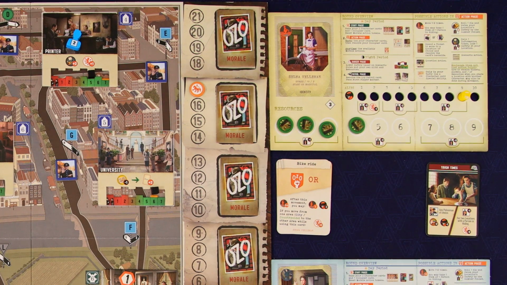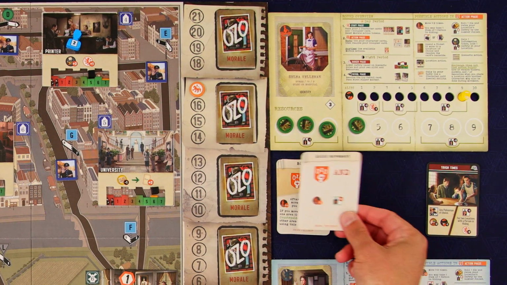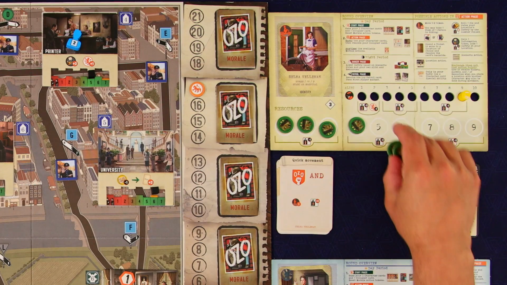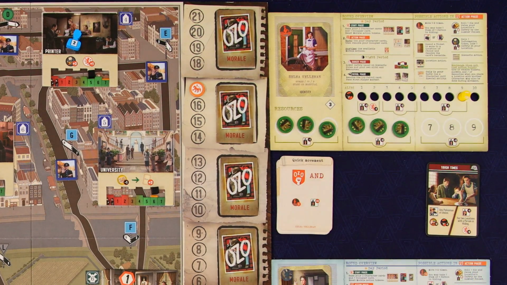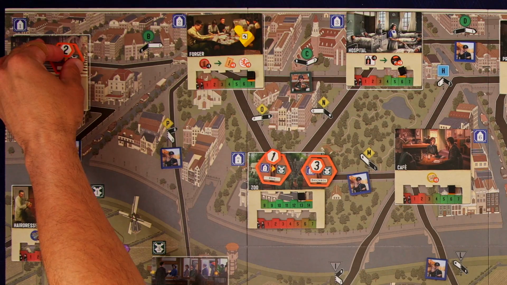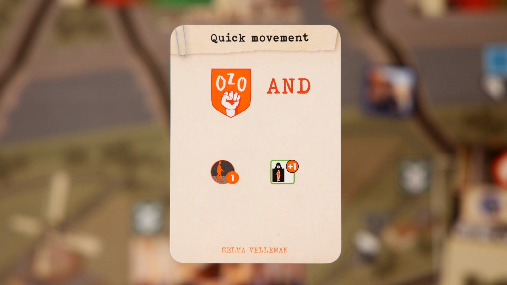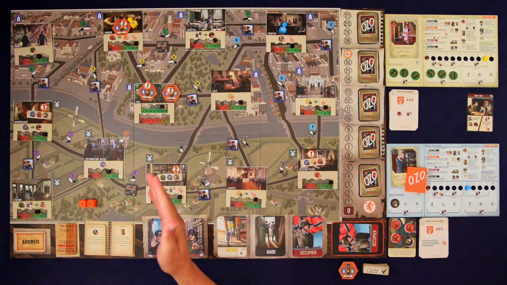And now she'll move using this quick movement card. She actually gets to take an action and then move 1 space. So she'll get 2 more money. Move 1 space over to the forger. She'll bring Jan with her. And then she would get to increase the safety of the location that she's in right now by 1, but the forger is already at its max safety level. So that's it. She's completely done taking actions.